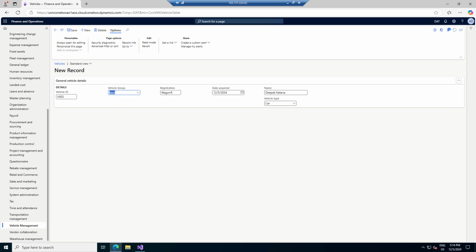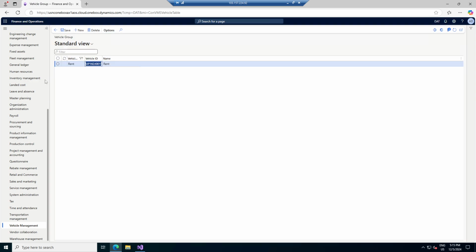Going further, we are going to add the number sequence also. So be with me, and going further in the session, I'm going to add the logic as well. So this is the car, bike and truck. This you can add. The vehicle group you can add as per your availability. You can go to the view details as well from here itself. We will go to the view details and we will add a rented car.